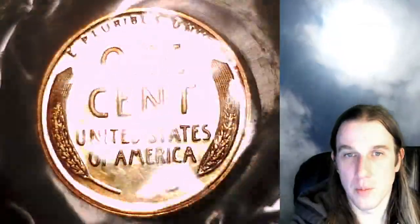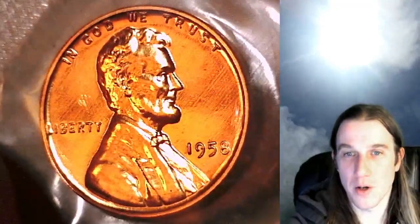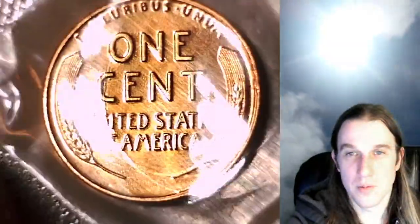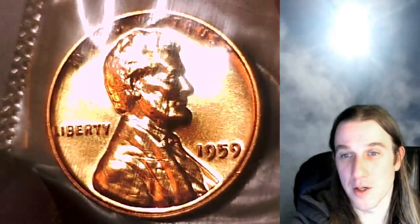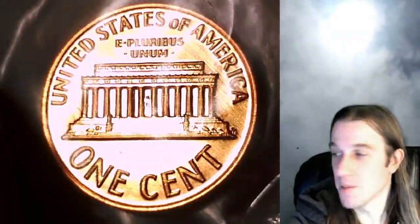I very much would like to put together a nice bulk submission to PCGS here in the future. I just need the coins to slow down on eBay and other auction sites, because every day it just seems like there's more and more better coins, and I was used to not so many nice coins, where I didn't have to buy everything every day, but now it just seems like there's abundance, and abundance is good. But abundance isn't doing so great towards having me submit the coins that I have to get graded when I have the opportunity to just buy coins that are already graded by other people and get them at a discount. That definitely seems how eBay is these days.